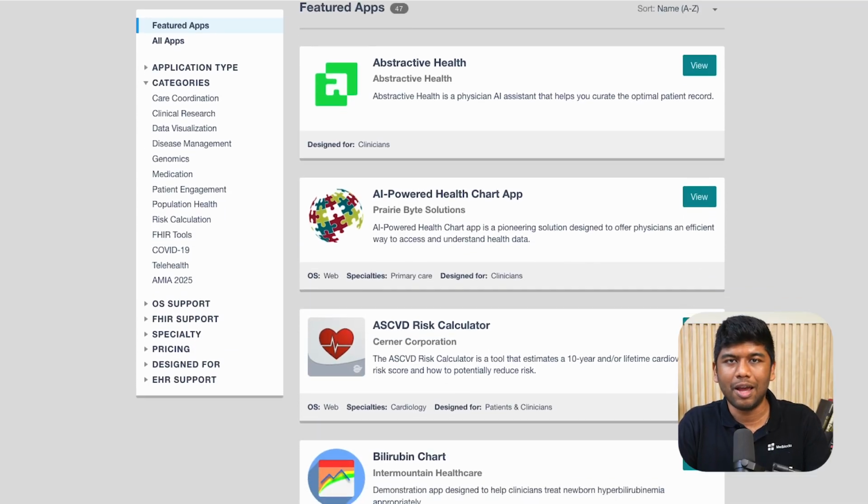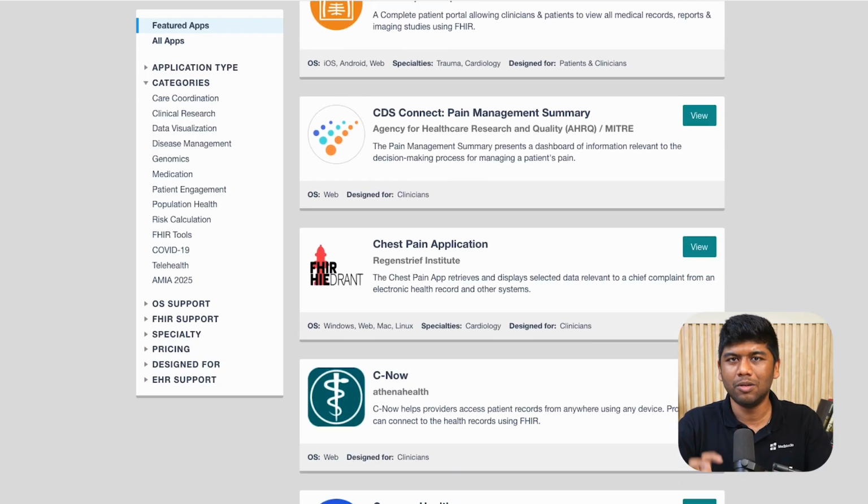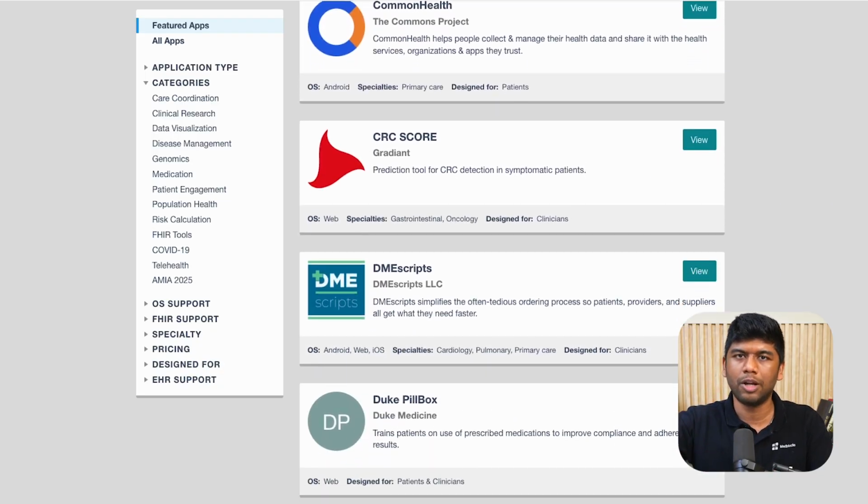So you have these hundreds of apps, I think it's close to 1,000 now, that were built on top of these FHIR APIs. If you go to the Smart on FHIR app gallery today, or even the Epic App Store, you will see thousands of these apps that are fit for purpose for a particular workflow. And guess what? They behave as sidecar applications as well.